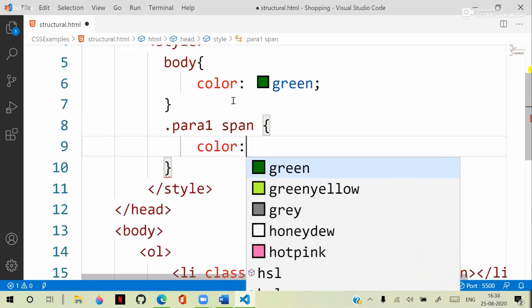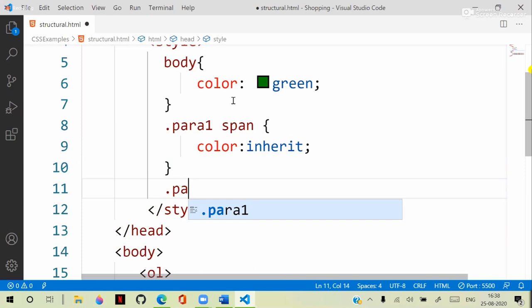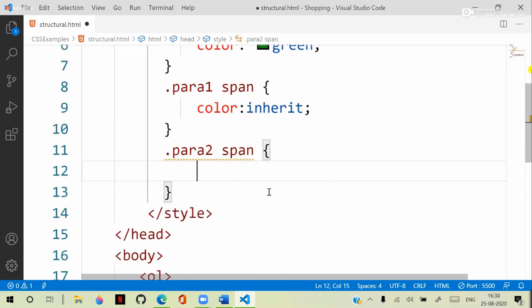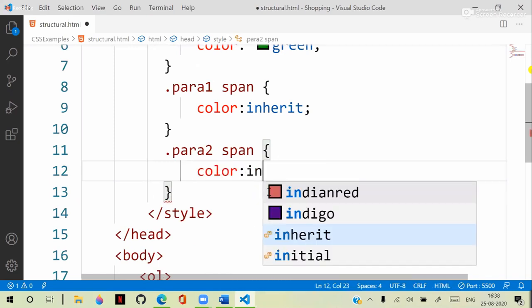Color we defined first as inherit. Inherit is 1. For para 2, we have a span, which means there is already a parent-child hierarchy. Here the color we defined as initial.